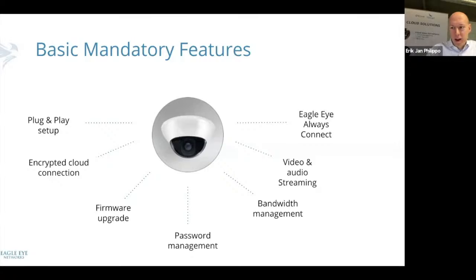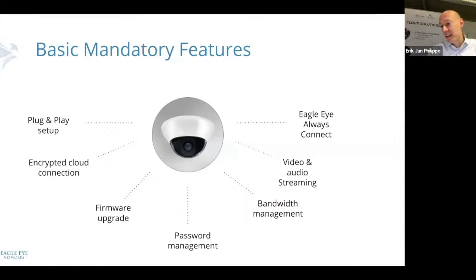And finally, we have a feature we call Eagle Eye Always Connect. It's a feature within the camera specification that makes sure that the camera is always connected. And if there's a hiccup, if no communication with the cloud is possible, it will detect that, reboot the camera, and reconfigure the camera to make sure that it's fully working again.